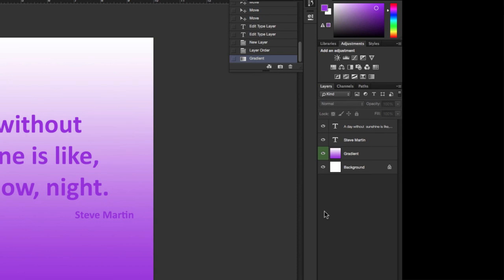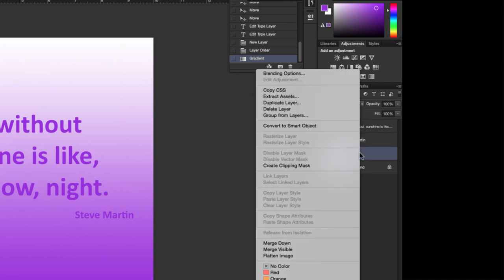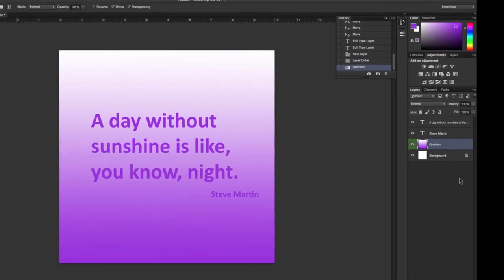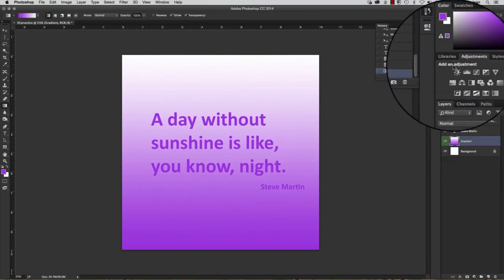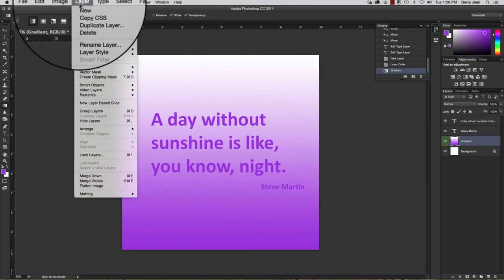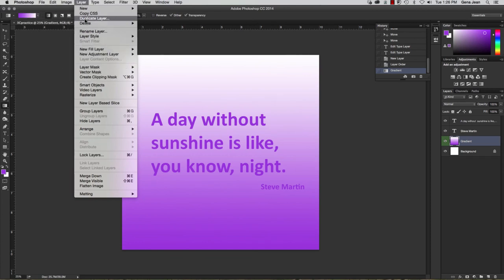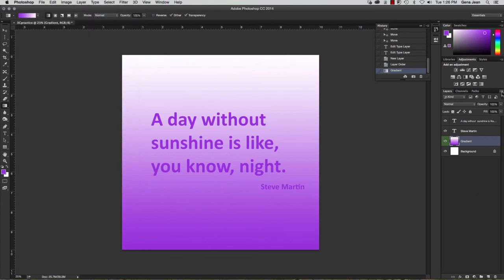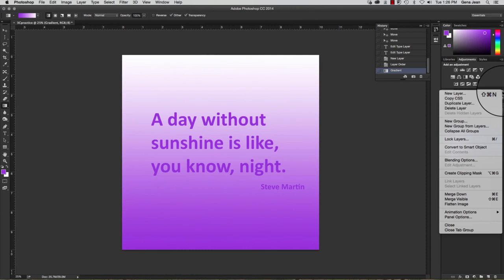Sometimes you also want to be able to duplicate layers, and you can do that a couple of different ways. You can select the layer and right click and select duplicate layer. You can have the layer selected and go up to the layer menu and come down and duplicate the layer there. Or you can go to the layer panel menu and you can select duplicate layer.